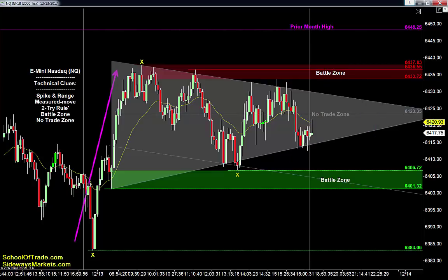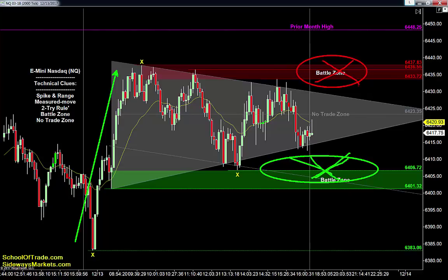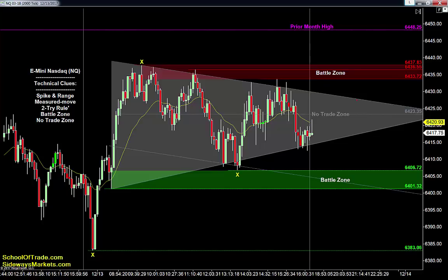There is a bull bias right now, so as you saw today, it was difficult to get the market to tumble off the highs. It was easy to buy off the low today. It wasn't very easy to sell off the high. That was because of the bull bias that we saw in that move going higher here. So there is a bull bias, which means I would much rather be buying down below this trading range than trying to sell up above it for tomorrow. So make a mental note or write that down for your trading plan for tomorrow.